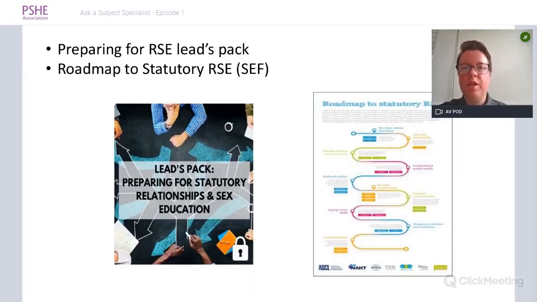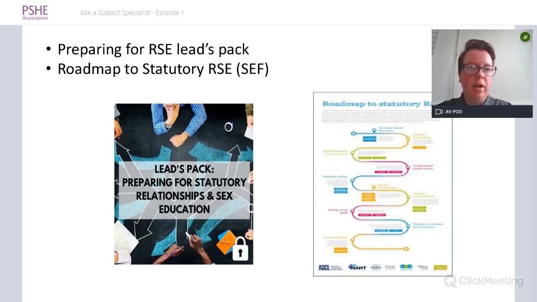These documents support schools with their journey towards September 2020 and lay out all the aspects that you've probably been thinking about for some time now. We know some schools may already be a long way on this journey, but there still may be elements that you need to put in place or you're working on before the start of the next school year.